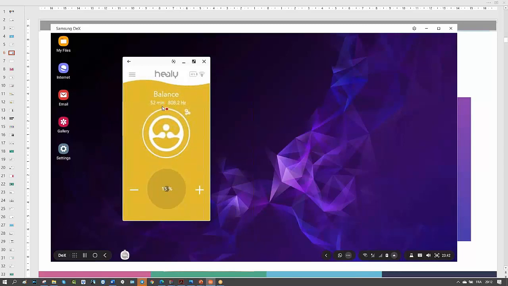And look at that, you will see here that the session will last 52 minutes, and then it starts right at the beginning, and then every 10 seconds it will change. It will give me a new frequency, like now 671.5 hertz, and then it will just test, and then it will send me another, 166.6 hertz, okay? So you can check all those frequencies, and this is really wonderful.